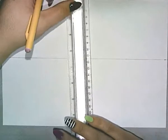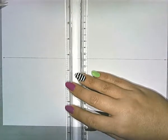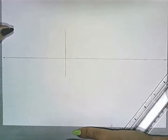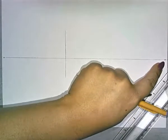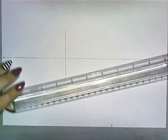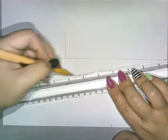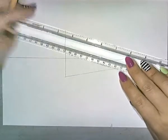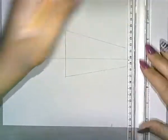For our castle or fort wall, we're going to start off with the front part of our castle. It's just a box in perspective. Make this a little bit smaller. We're going to be putting in some details, so we don't want the largest castle out there. So don't make that line too big for your castle. The right-hand side of this line is going to use your right-hand vanishing point. The left-hand side of this line is going to use your left-hand vanishing point. So let's make those walls. Now, on the right-hand side, make this a little bit longer than you will on the other side, going closer to that right-hand vanishing point. And connect those down with a vertical line.